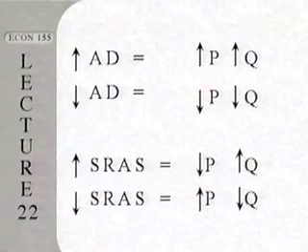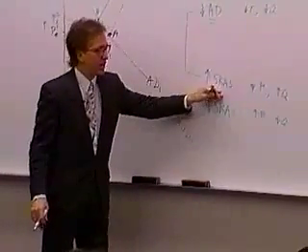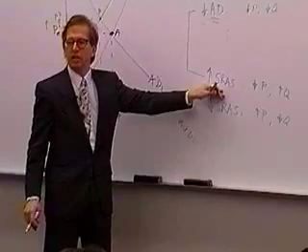Now, what we have is all four possibilities up here on the board together: an increase or a decrease in aggregate demand, an increase or decrease in aggregate supply. And then there are also mixed possibilities. I could say there's some policy that occurred that both reduced aggregate demand and increased aggregate supply, for example.